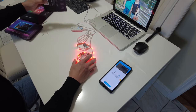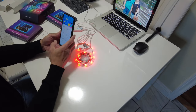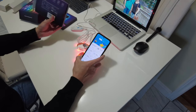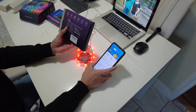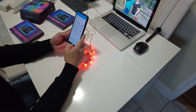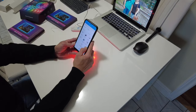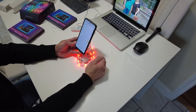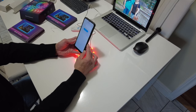So we are going to add again this for the monitor. Make sure you know the model. This model is H6181, so we'll find it. Press the add sign or the plus sign. We'll find the H6181. This is the H6181, so press this to connect to the apps via Bluetooth.